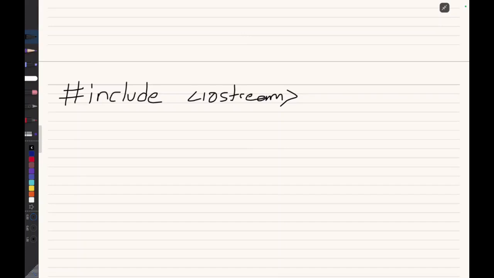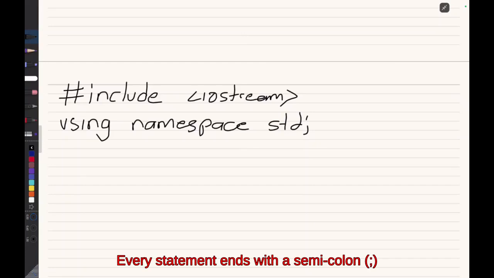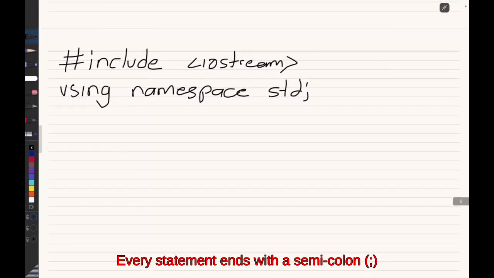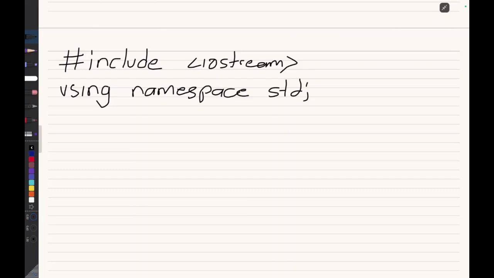And then to eliminate the std throughout the code, you say using namespace std. Don't forget that semicolon. Then the body is the int main. So it's going to be the int main.